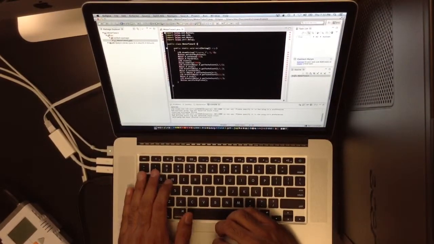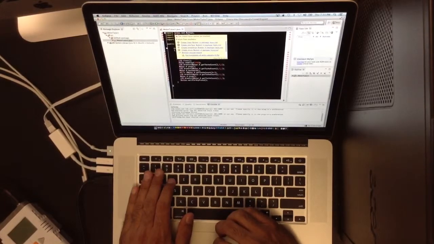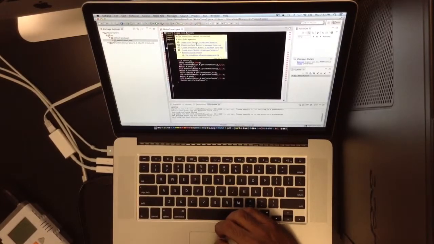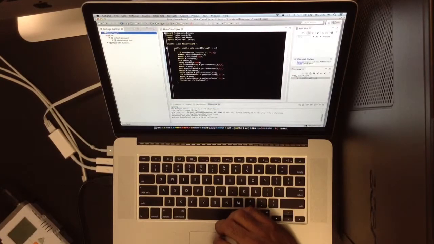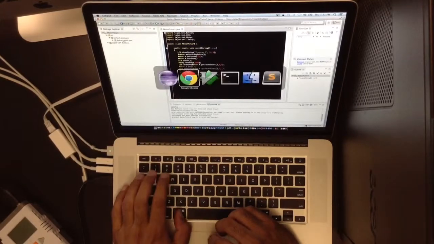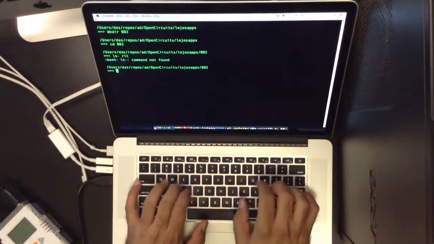Now notice that it's throwing some errors. So if I right click, say refresh, and then convert to the NXT project, that took care of it. I think it just adds a line to the classpath. We can actually check what it does.